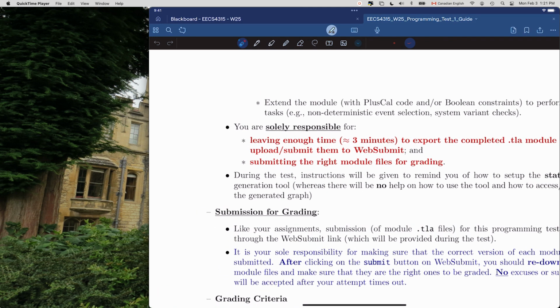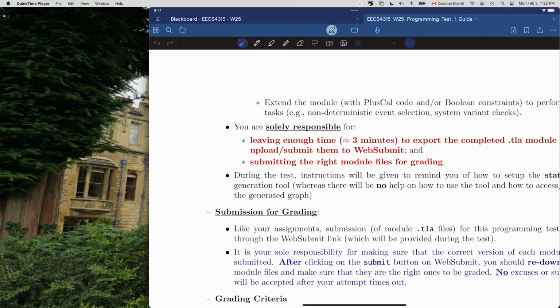And this is also important: submission. I will try to remind you maybe every 15 to 20 minutes, and you really want to submit your intermediate work. Very easily, just go to the web submit link and click on the module you want to submit for grading. You want to do that periodically. In the worst case, if you don't want to do any intermediate submission, that's your choice, but you have to make sure to leave yourself enough time to submit, at least a few minutes. If you cannot end up submitting anything for grading, too bad. Please make sure you submit things in time.